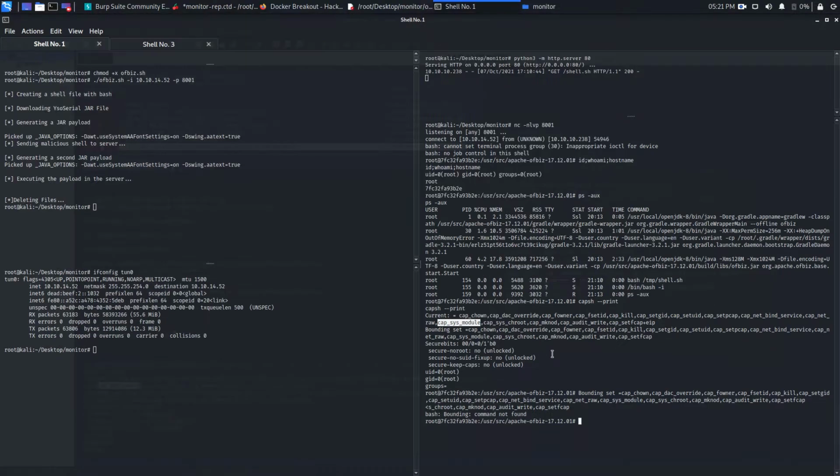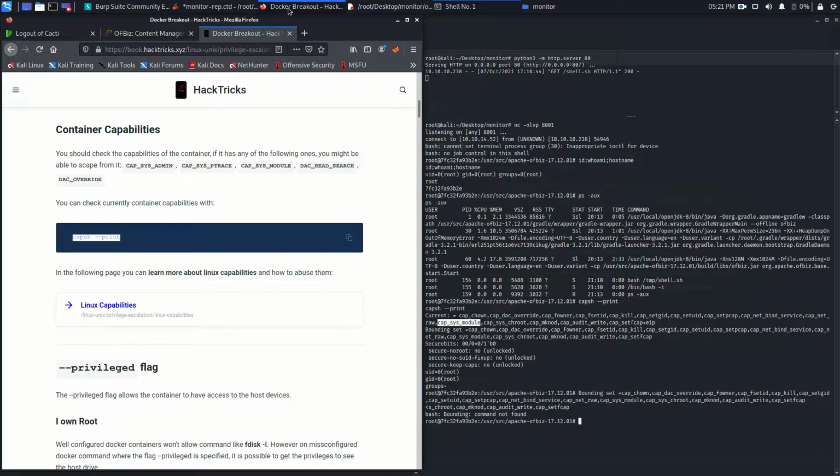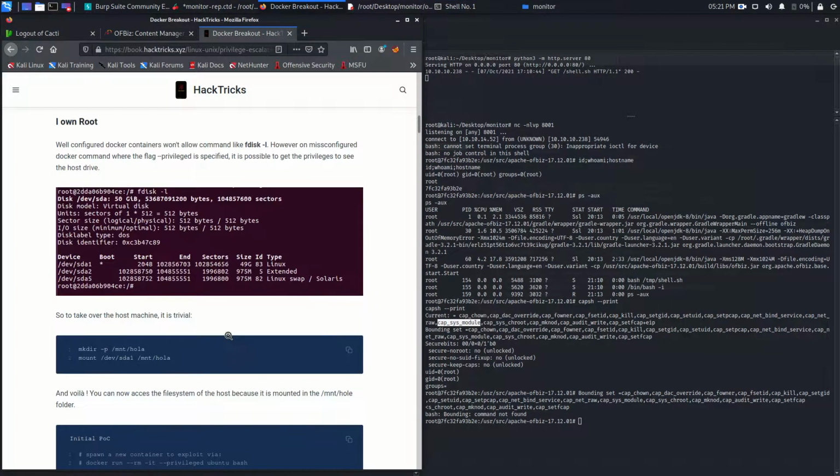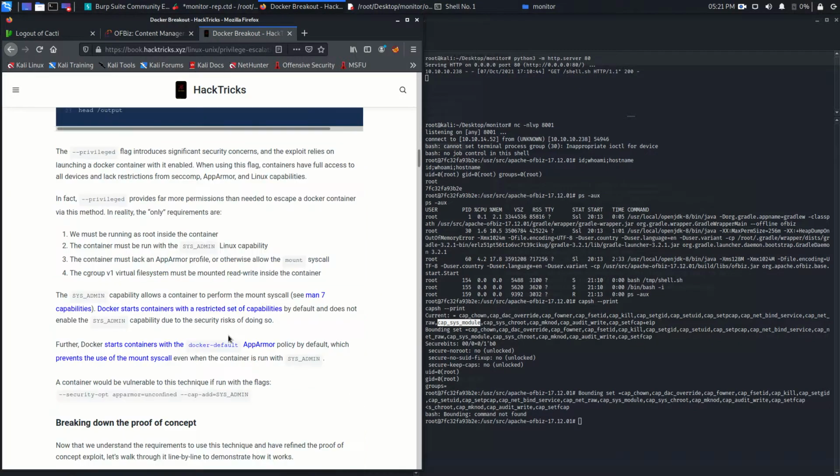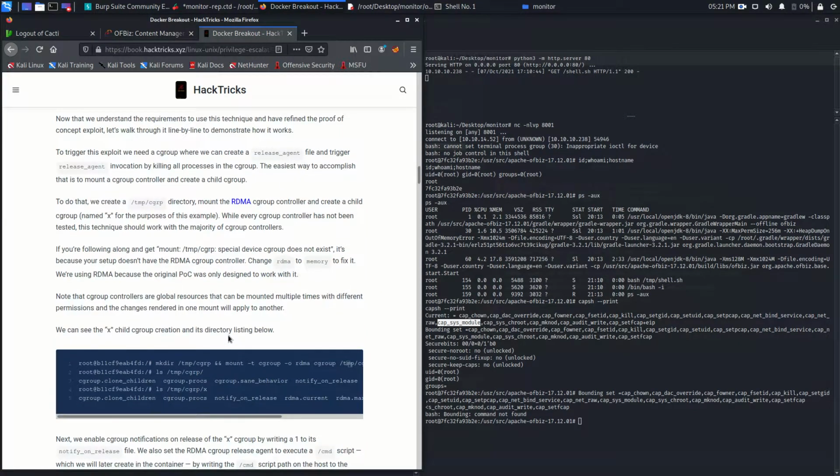Which can be exploitable, you can see from here.